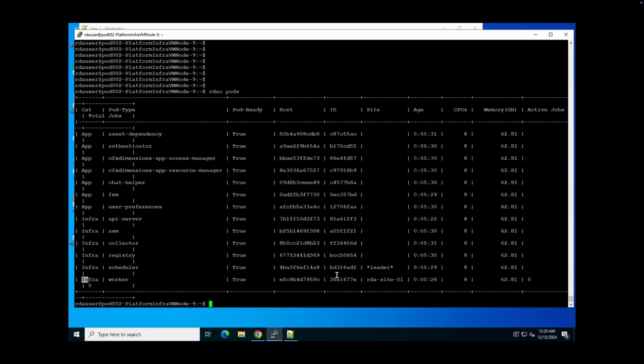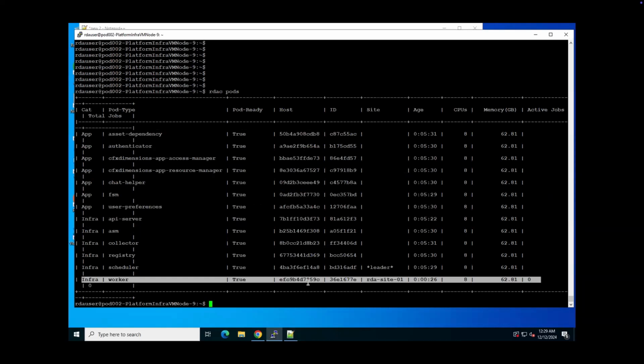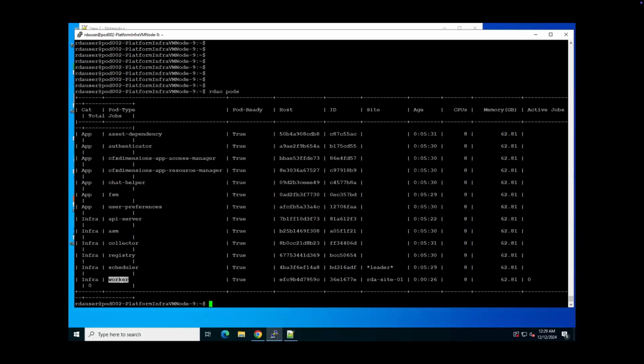Okay, so you can see the worker here, and it is up and running. It is initialized and registered into the RDAFabrix, and this is the site. So this is what I was explaining. You have the concept of a site group. So if I install multiple workers with the same site group, when you submit the pipelines pointing to the site, the pipelines will be executed in a distributed manner. And if you have multiple instances of service pipelines, they will be distributed on the multiple workers as well.